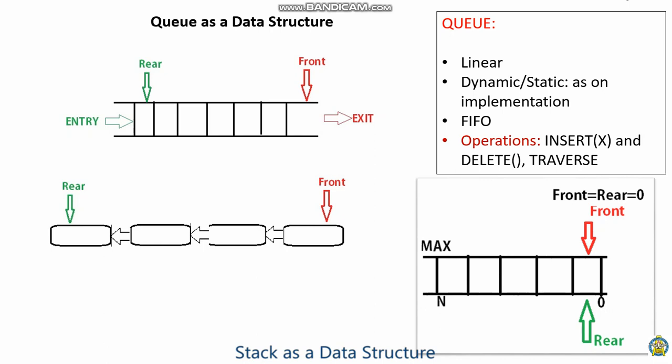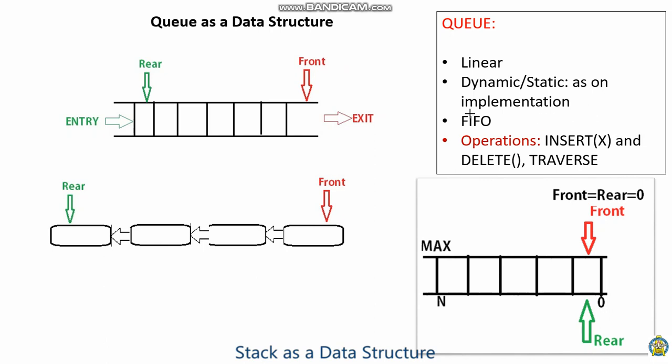So as a definition, we can say that it's an ordered list where insertions are permitted at one end of the list and deletions are permitted at the other end of the list. So by rule, the end where insertions are done is called the rear of the queue, and the end where deletions are performed is called the front of the queue. So as we said, items enter at one position called the rear and they exit from the front of the queue. So let's see how the two operations are performed.